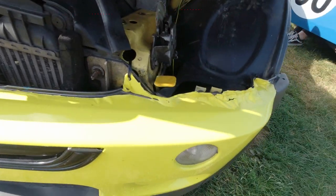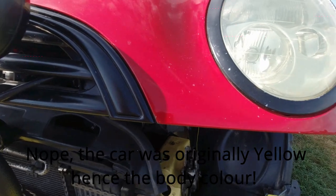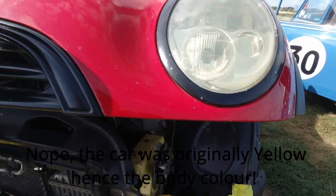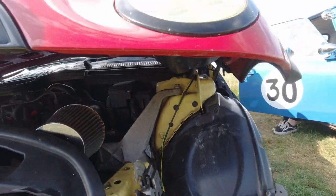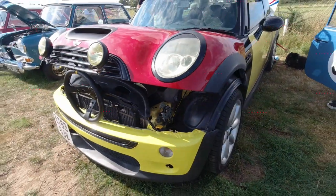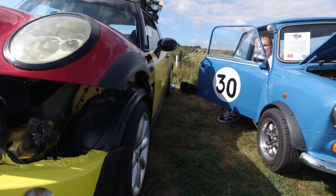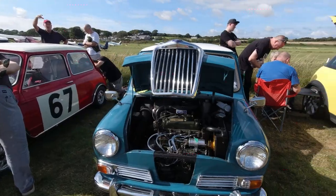Yellow wrap on here. Looks like the car was originally black, but has now had some little bits on, such as either a different bonnet or a wrapped bonnet. Not quite sure. Looks like a red bonnet. Either way, it gives that sort of Harlequin look. Gorgeous little puppy down there at the back. Riley Elf.